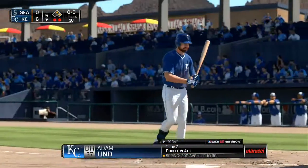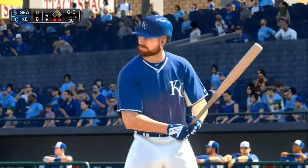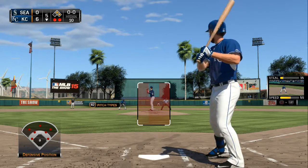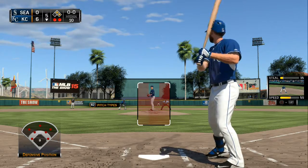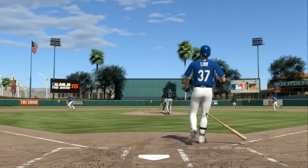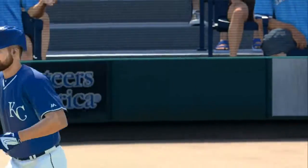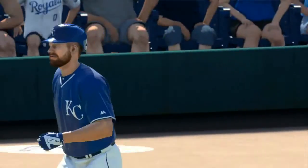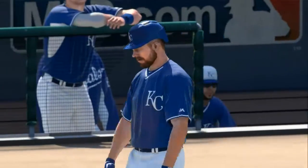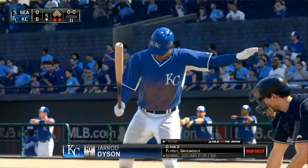Designated hitter, Adam Lind. See what he can do here with 2 on and 2 out here in inning number 5. And here's the first pitch. And a breaking ball runs in and gets him. And I doubt there was any intent behind that. That one looked like it came in and got him around the side of the knee, maybe even the kneecap. Try and work it out over there at first base, but he'll be feeling that one the rest of the ball game and maybe even after.